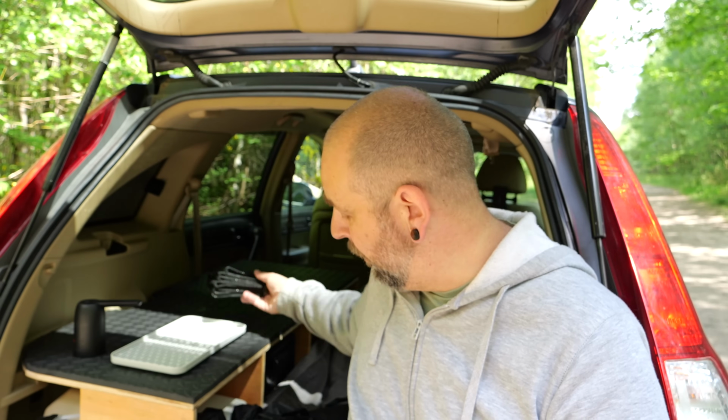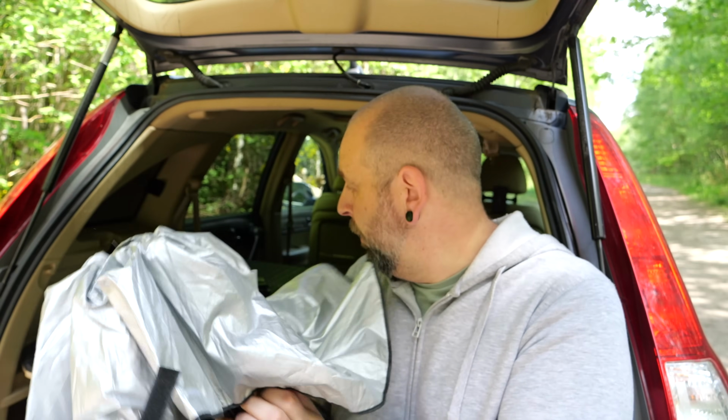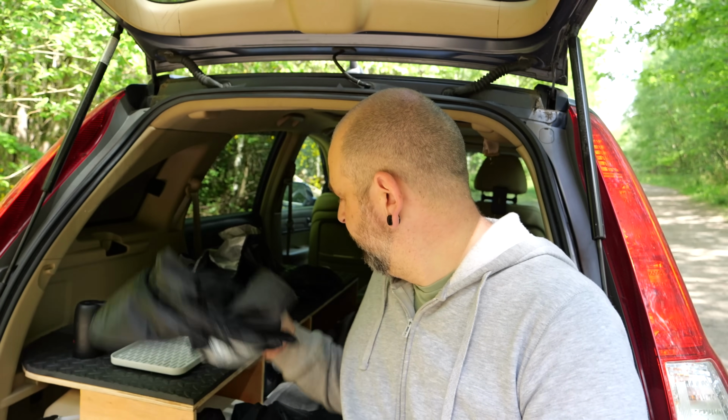That brings us to the windscreen. It's the biggest window on the car, it could have the most light bleed. There is various ways of going about this. You've got things like this foil reflector thing that you put up in the summer. You've got things like this, which is the same sort of thing, but it is an umbrella one. And you've got ones like this, which is a pop-up one. They're all kind of sun blinds basically, and they will all let light bleed.